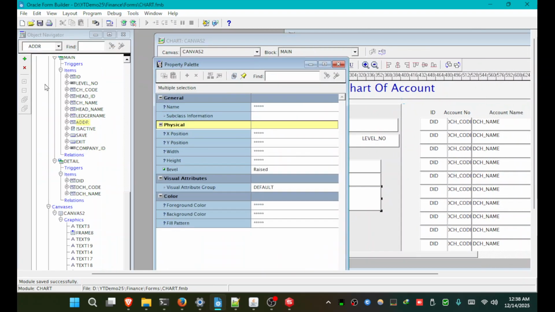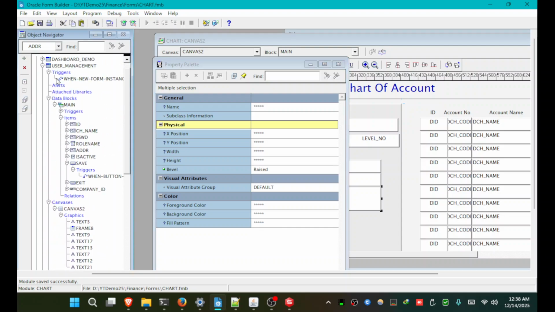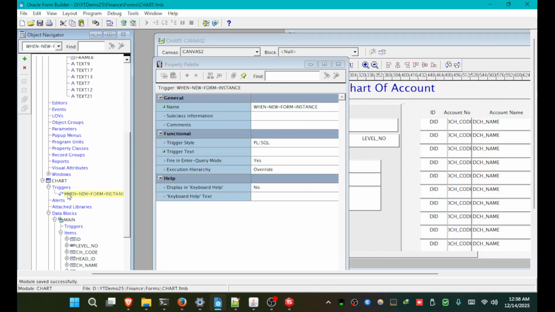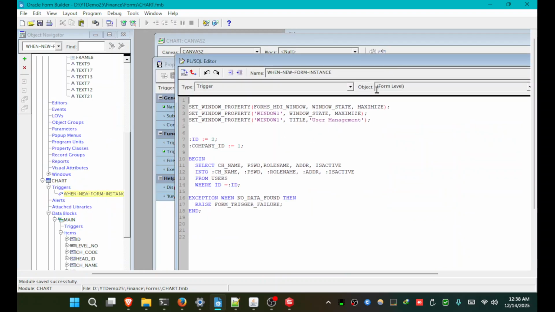Now let's copy the trigger so we don't need to write code again and again. Let's paste this one and open the trigger and change the title name to chart of account, and we don't need to execute this code. So let's compile it.